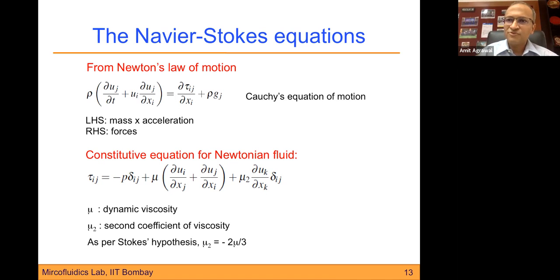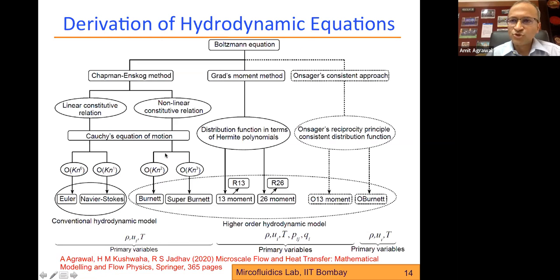Of course, this is for momentum. If we were to do the same thing for the energy equation, we introduce Fourier's law. The heat flux will appear as an unknown, just like the stress term is appearing here. And we introduce Fourier's law of conduction and get rid of the heat flux terms. This is very important for subsequent discussion, and therefore I'm spending a little bit of time on that. So currently, this is the approach that we take.